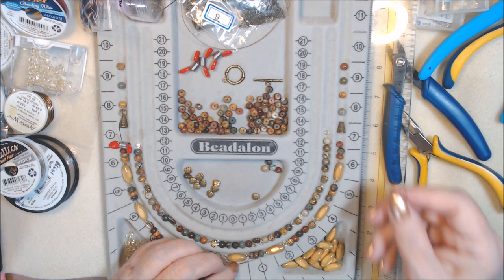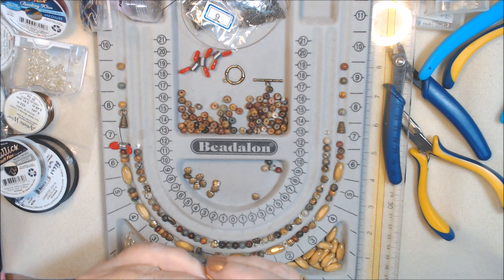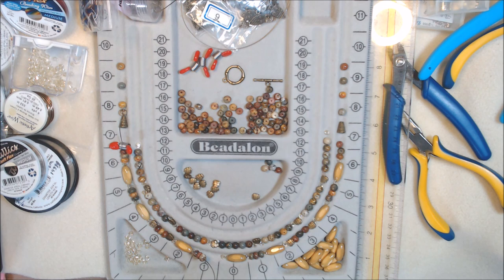I don't think I cut this right. 15 inches is not enough. I'm gonna have like an inch on either end, maybe, if I'm lucky. We might have to cut another piece. What was I thinking? I meant 18, didn't I? I did.